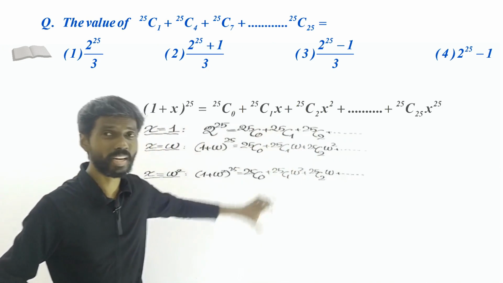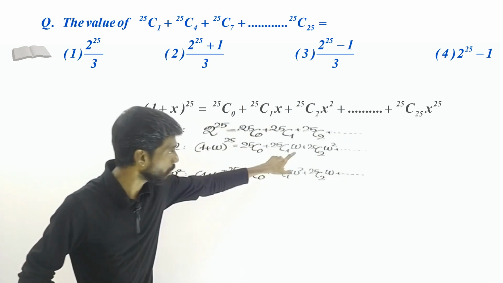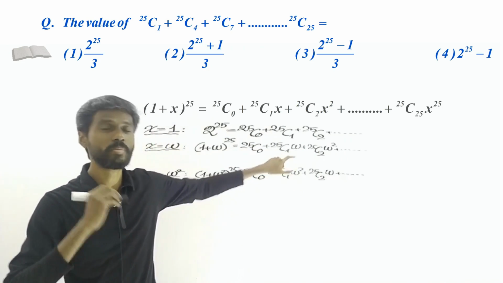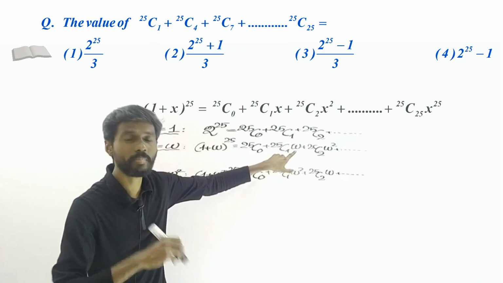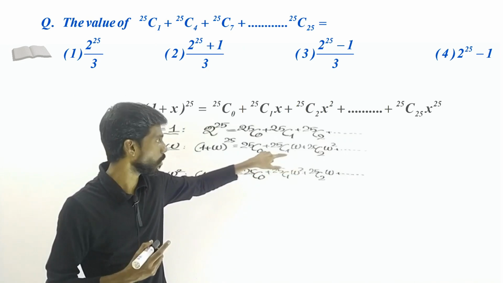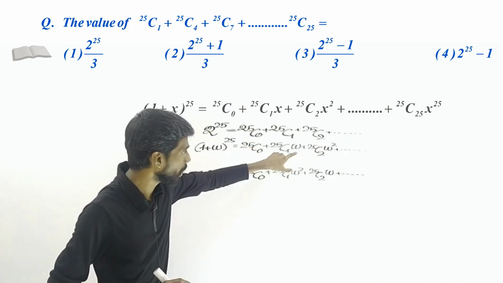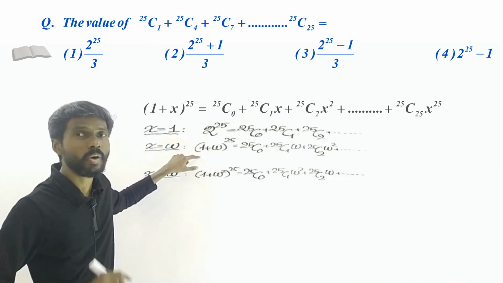What we do is, you don't directly add this. You have to multiply this by omega square. Why do you multiply by omega square? Only then omega multiplied by omega square will become omega cube, which is 1. Okay, we want this value to be constant. So if you add, it should not become 0. So multiply the whole term by omega square.